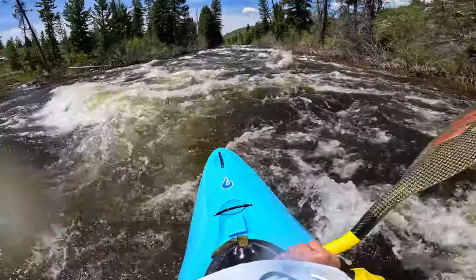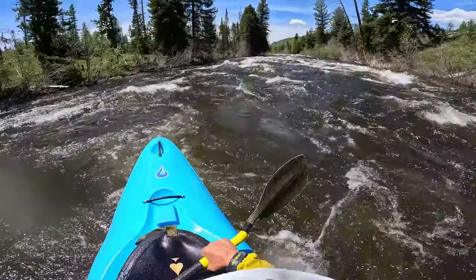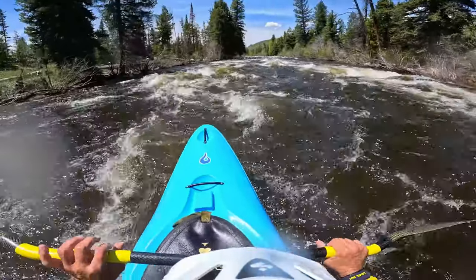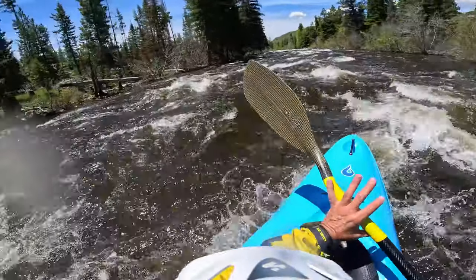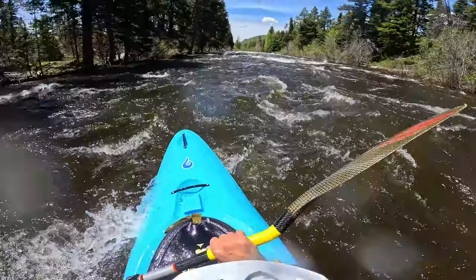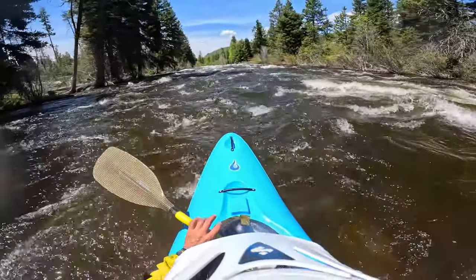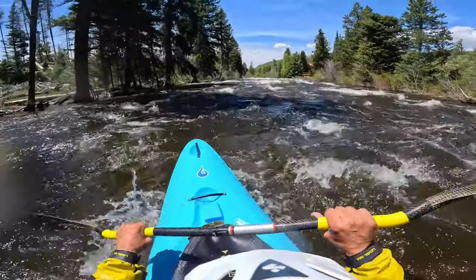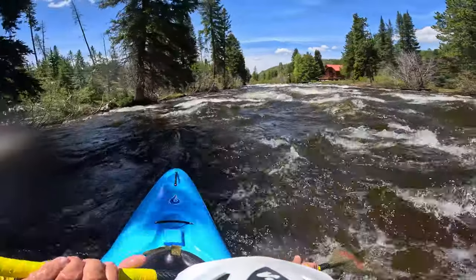So the characteristics of this elk gives you more like a high altitude alpine run. I'm thinking the altitude might be 9 or 2,000 feet up here. So it's this high altitude. You can kind of tell by the landscape how it has all of these high elevation pines. And the water is super cold. I mean, extremely cold. And so is the air temp up here. It's a very crisp air temp.